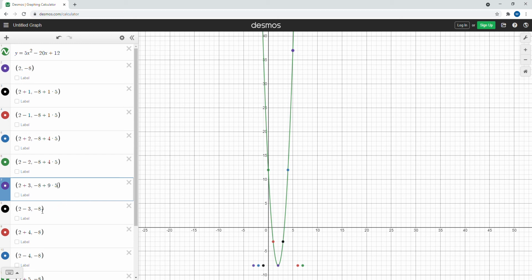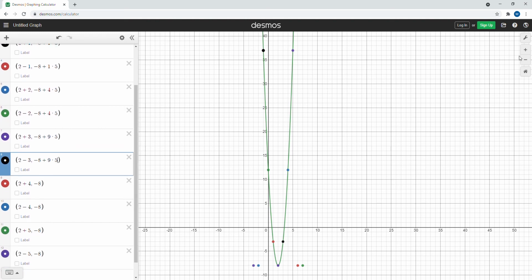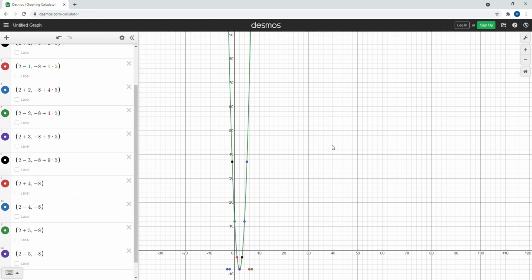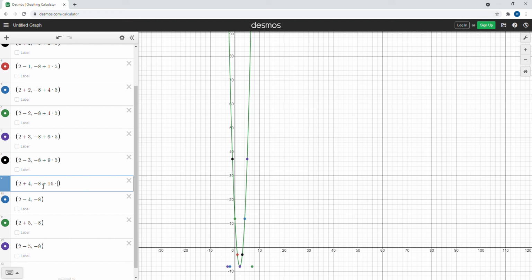Okay, and then we're going to do it again. So plus 9, and then Shift 8, multiplied by 5, puts that point on our parabola. Okay, I'm going to have to zoom out again. Like I said, at least one more time. Turns out more than that. Okay, and then, when we add 4 to the x-coordinate, that means we're going to add 16 to the y-coordinate, but we're not adding 16 because we're going to have to multiply 16 by 5 to be able to put that onto the parabola.